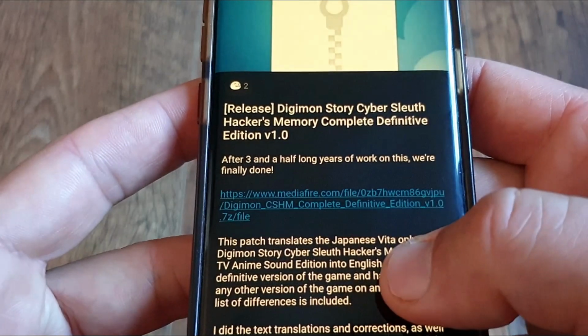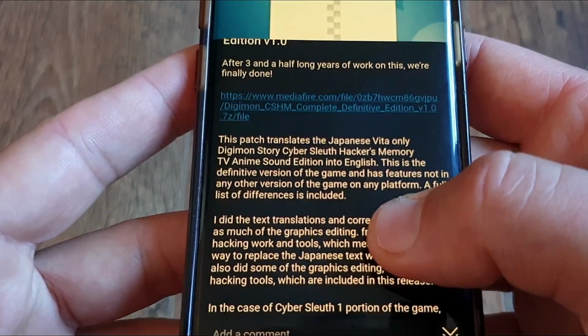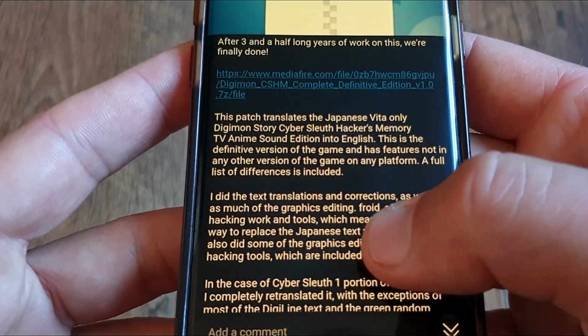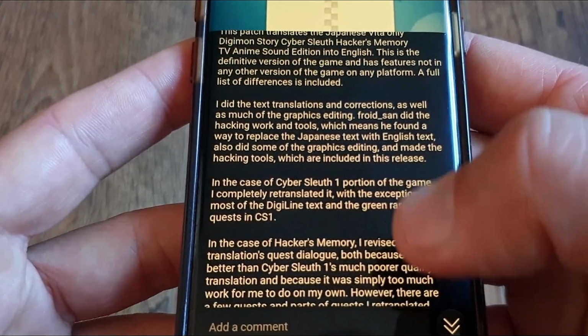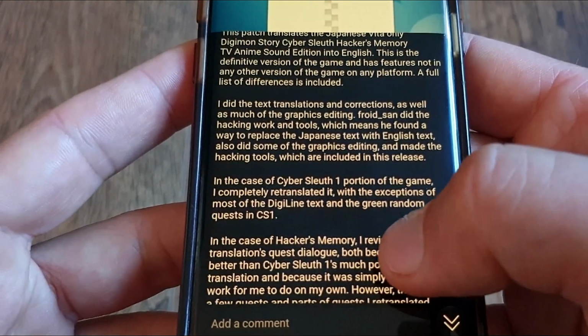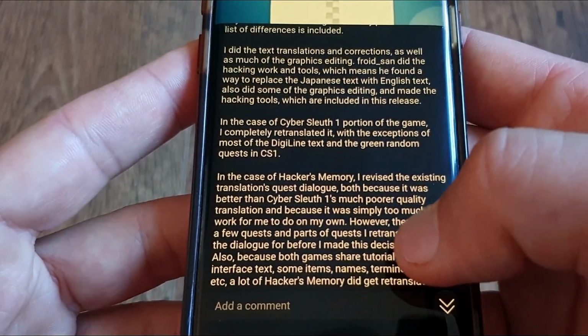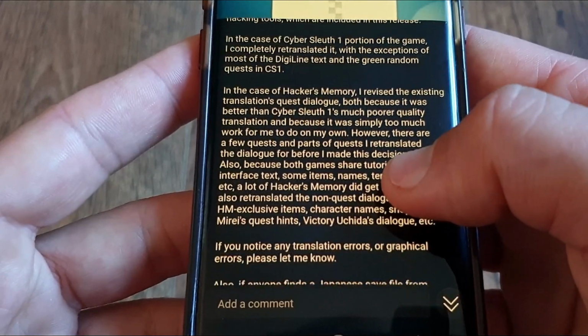Fifth, we got a release of an English patch for Digimon Story, Cyber Sloth and Hacker's Memory. After 3.5 long years, this work is finally done. Thanks to everybody that took part and helped to make it happen. It's greatly appreciated. This patch translates the Japanese Vita only Digimon stories into English. For full list of differences plus setup instructions, please check out the subreddit post, link is down below.